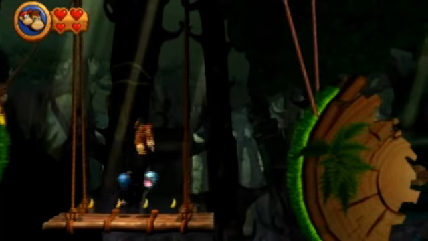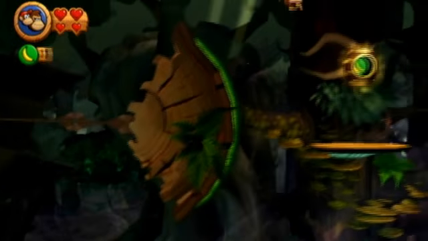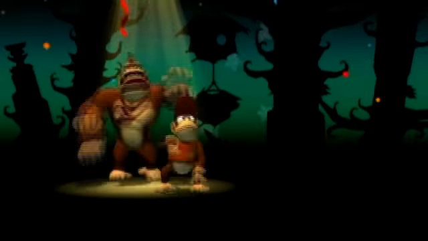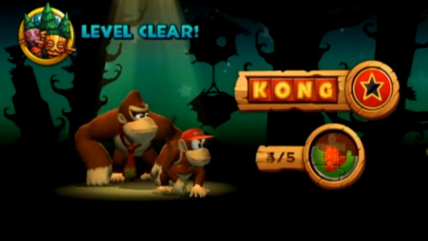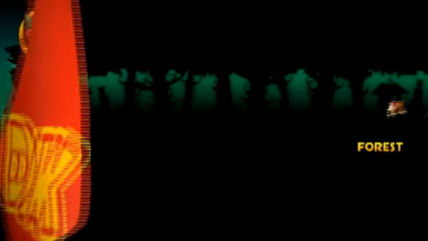Chapter 5, and I think we're done. Hopefully. Let's see. Where does this take us? Banana coins and bananas. Oh, and there's the bonus barrel. And there's a banana coin right there. Just KO and G. And our 5 puzzle pieces right there. And yeah, so we are done. I guess we're done for today.